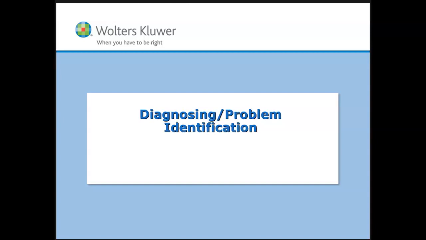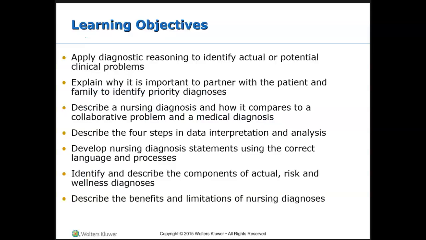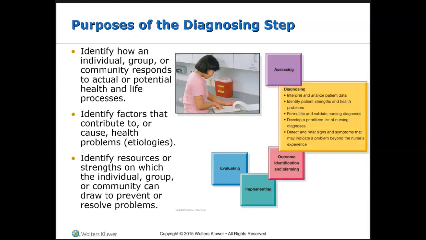So again, remember what I said about MCC being one of the top schools in the nation? Trust the process. Please trust the process. Here are the learning objectives for this chapter. Please take a moment to review each one of these. And again, remember to look at your terms at the beginning of the chapter and the NCLEX questions at the end of the chapter with the rationales. Reading the rationales, by the way, is as important as the questions themselves.